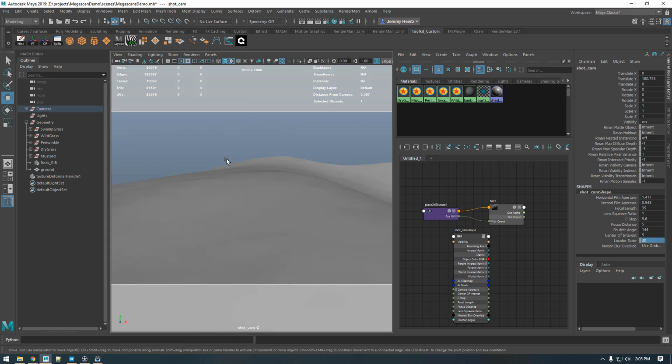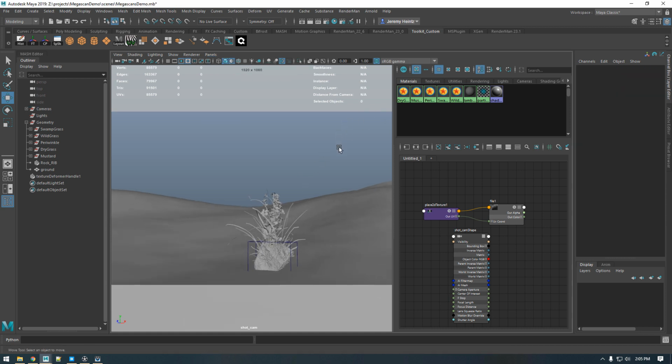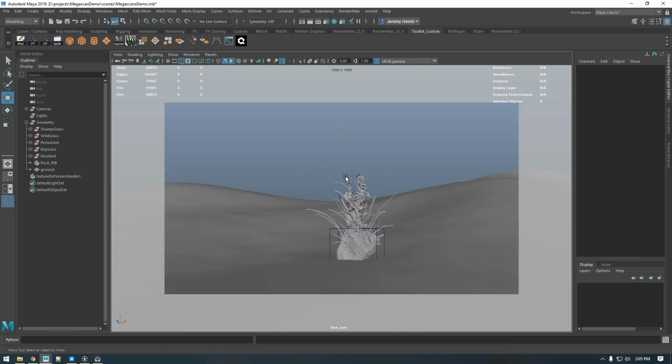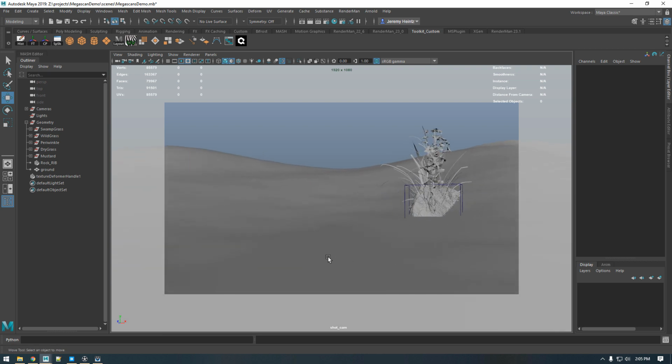If I look through the shot cam, I have a hotkey to do that, but you can go Panels, Perspective, shot cam, and I minimize the Hypershade. We're going to be looking at something. I kind of liked this little valley, if you will, right here to have a pathway leading up.